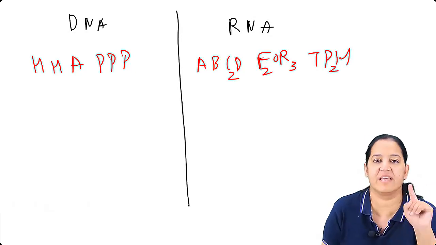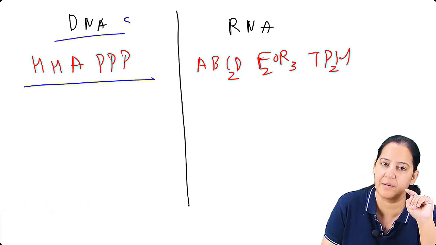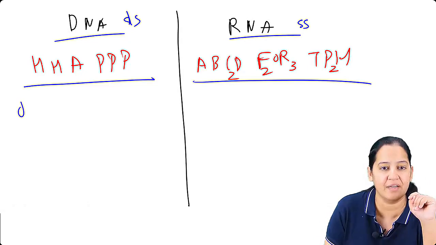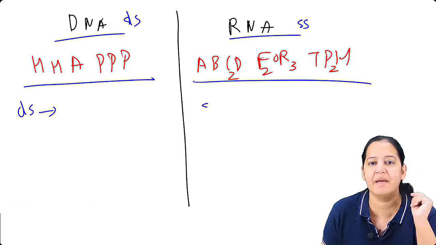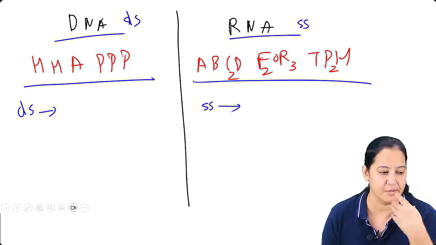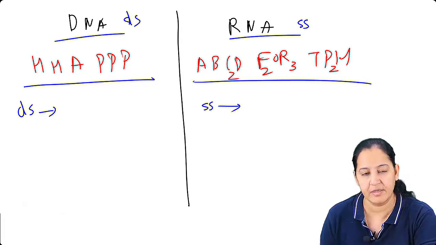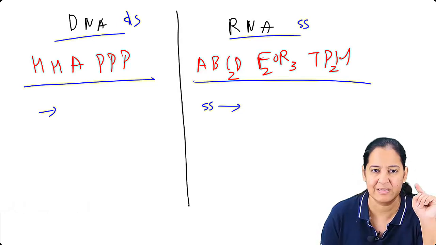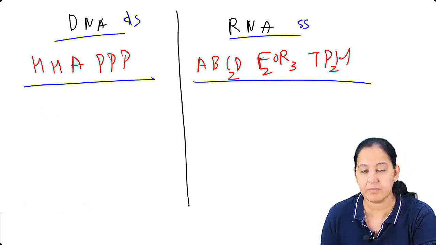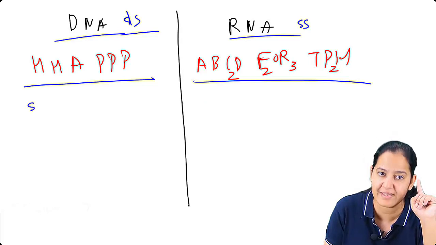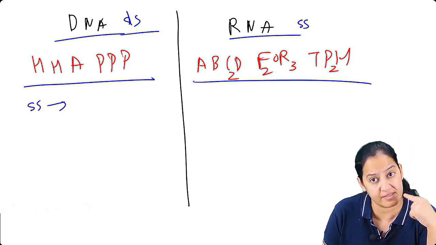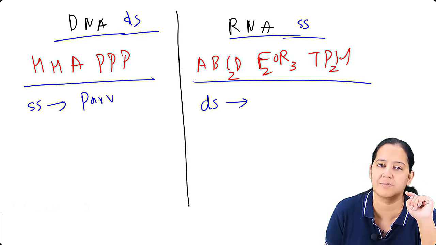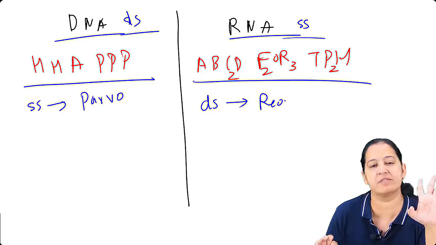Anyways, the first thing: tell me a double-stranded DNA virus and tell me a single-stranded RNA virus. Who will tell me the answers? Quick. I'm sorry, I have written it opposite, na? All DNA viruses are double-stranded. Tell me a single-stranded DNA virus. All RNA viruses are single-stranded. Tell me a double-stranded RNA virus. That I want to ask. So, of course, the answer here is Parvo and the answer here is Rio. That was the first concept I told you.